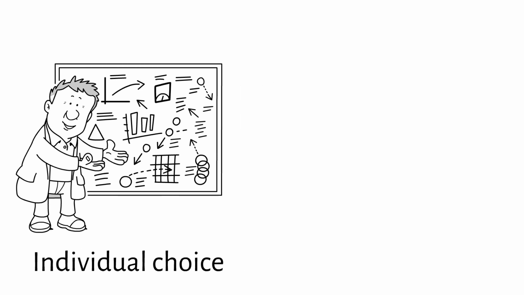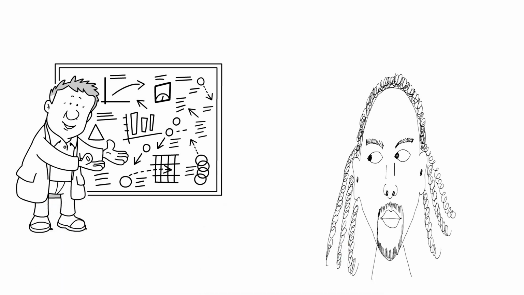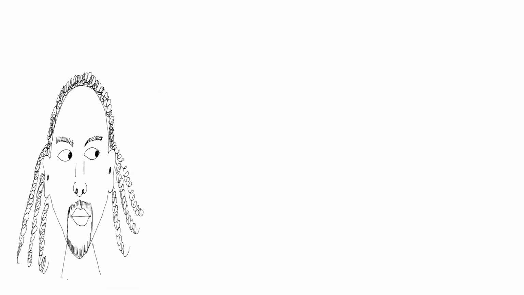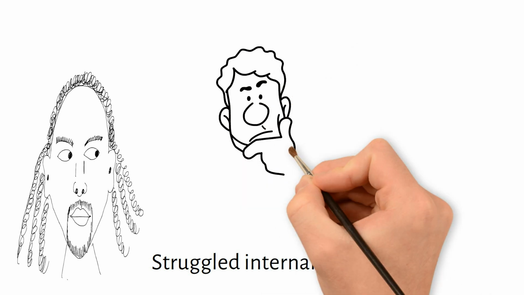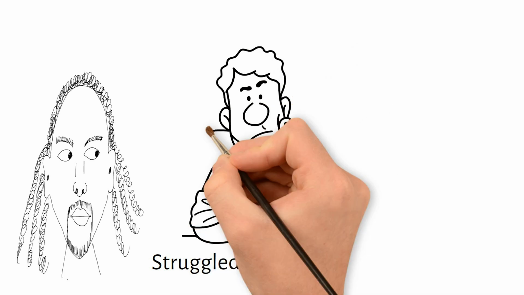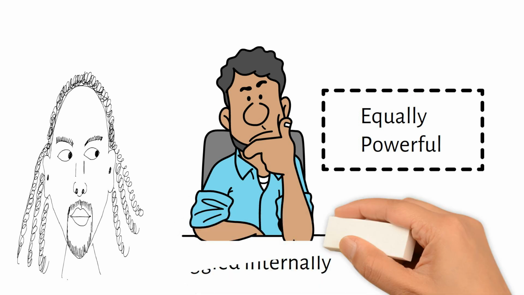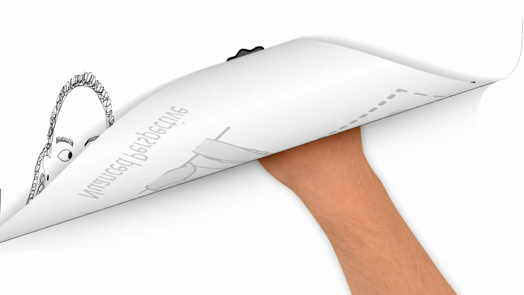However, when faced with a personal moral dilemma, James found himself making a conscious decision that felt entirely free. This experience created cognitive dissonance, the conflict between his philosophical belief in determinism and his personal experience of free will. He struggled internally, trying to reconcile the two. Eventually, James adjusted his views, admitting that while determinism might be real, human experience of choice is equally powerful, leading him to a more nuanced perspective on the issue.